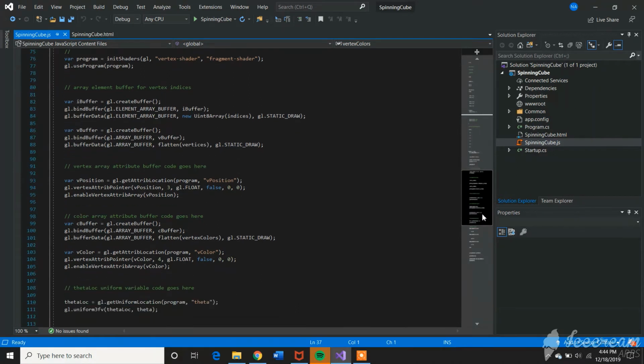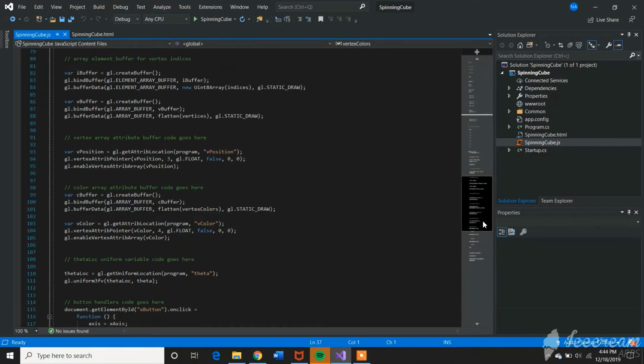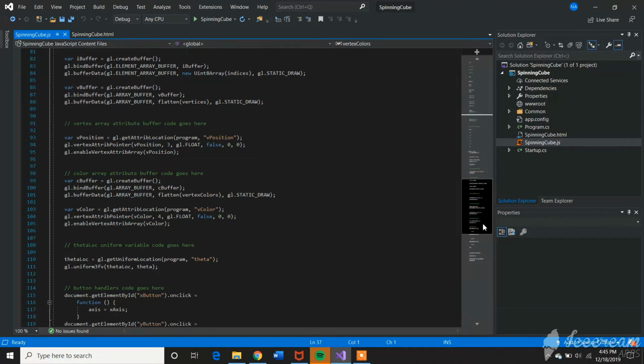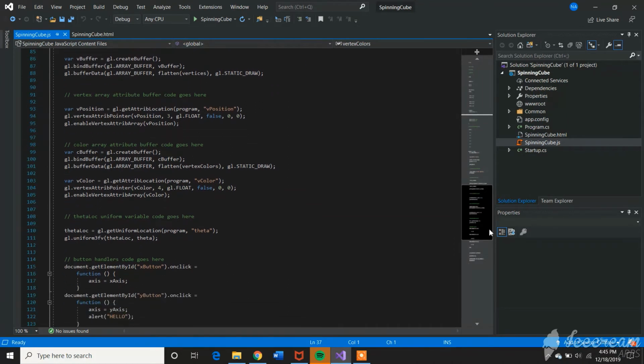They have the vertex array attributes buffer code goes here, then the color array attributes buffer. I do this basically so that my code is organized and I know where to code everything when I'm doing graphics coding.